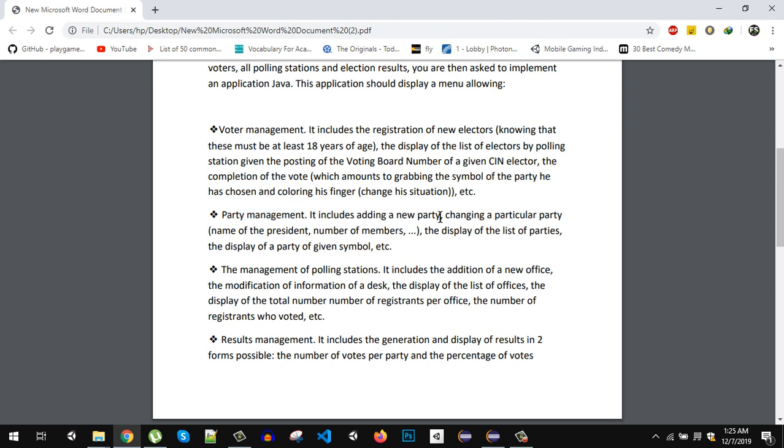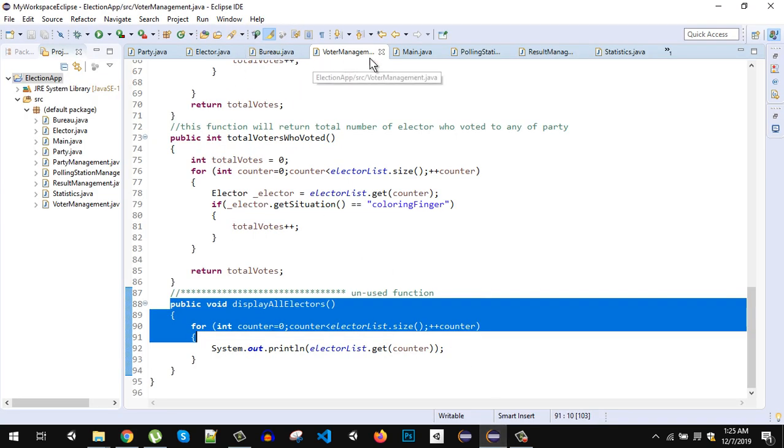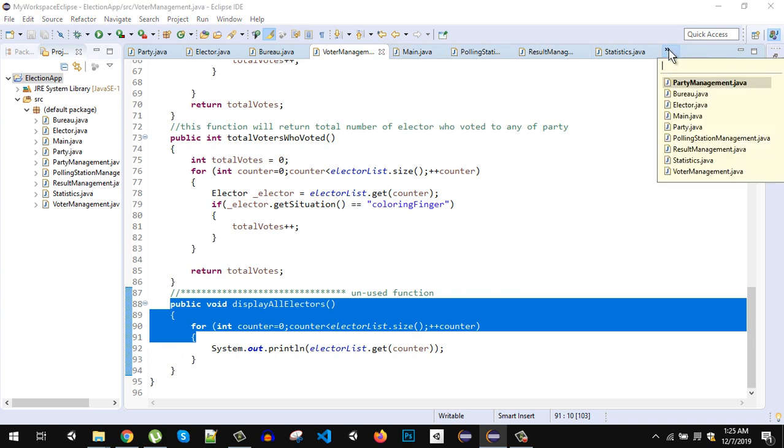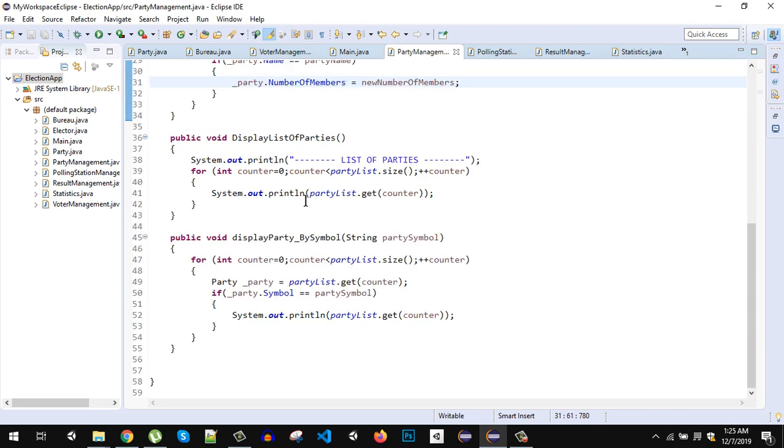It adds a new party, changes a particular party's name, president name, number of office, and number of members, and it also displays the list of parties, and displays a party by giving its symbol. So we have all these functions in our party management class, which is this class.